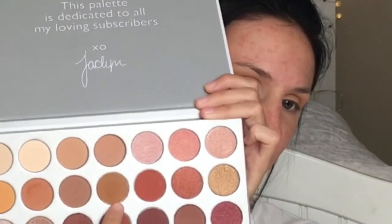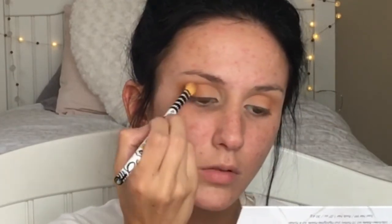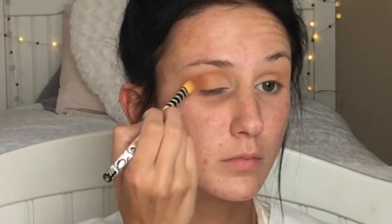And I'm gonna grab this shade 2 shades over, which is more of like a caramel kind of color. And I think I'm gonna use just a little bit of that, just so that this look doesn't turn too orange. I still want it to be kind of on the neutral side. And I'm just gonna go right over that other shade that we put down. This shade did leave like a little pile of fallout, but they blended together really nicely.